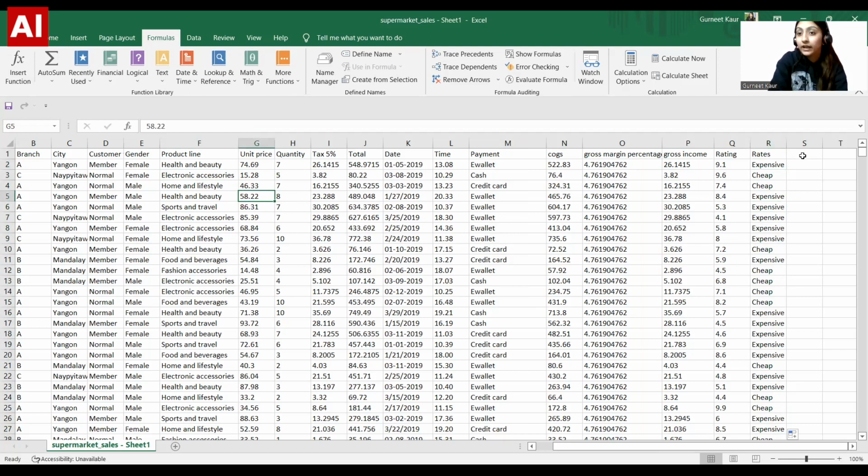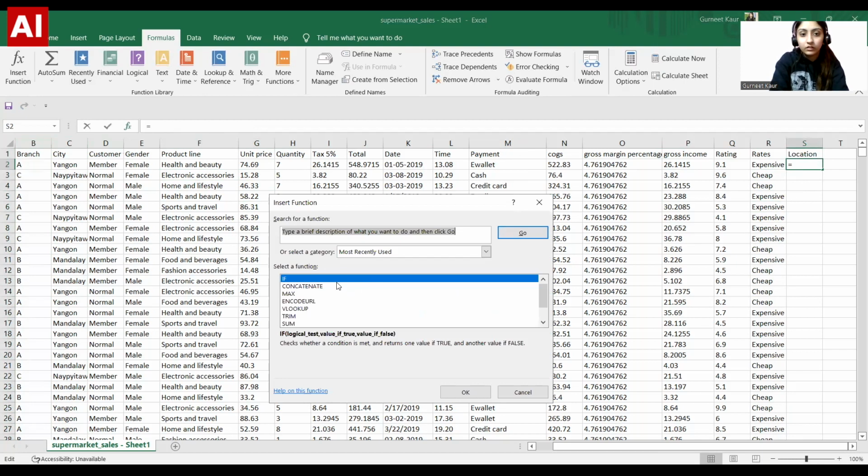Now, coming to our next trick, which is concatenating. Now I'll be concatenating these two columns, branch and city, as one. So I'll write down the location, and clicking on the cell, insert function. The next function that we'll be using is concatenate. So they already have given me the function.